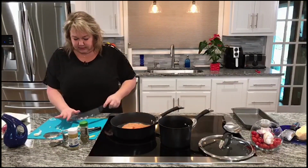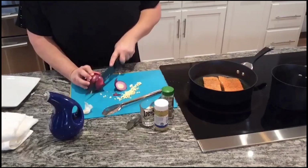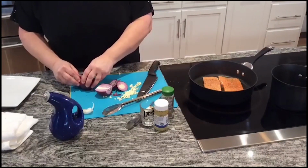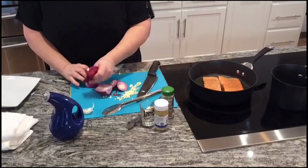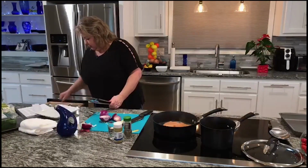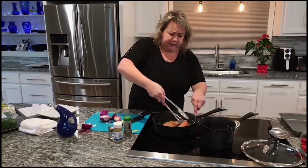All right, we're going to put the garlic to the side. Then we're going to get us some onion ready. Because what we're going to do is basically take the salmon out, put the onion and the garlic in, let it cook for a couple minutes, and then we're going to deglaze the pan. So you can always chop while you're waiting for that. That way it doesn't slow you down at all. Remember, because we're trying to make this dinner in a timely fashion. You don't want to be sitting around in front of the stove cooking all day.